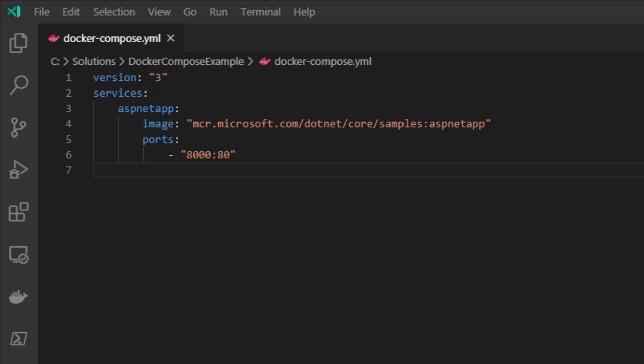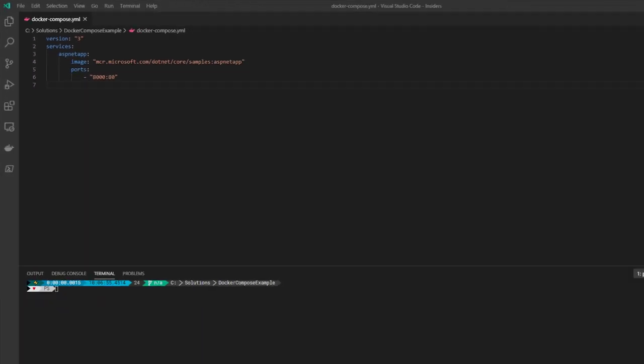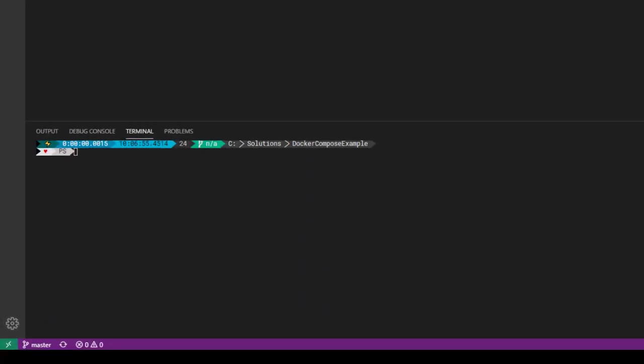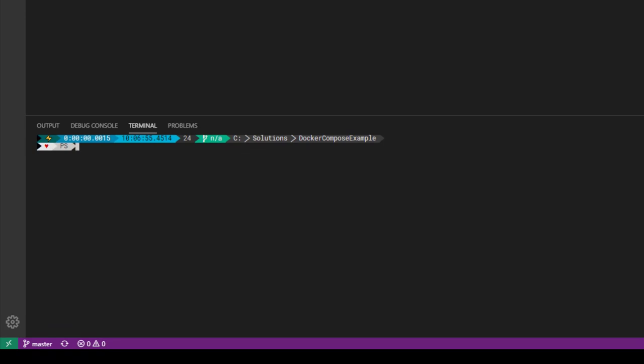We start off with our ASP.NET container, and we're going to specify the image and the tag we used before. We then specify the same port mapping. And the advantage to doing this through configuration instead of directly on the command line is that you can then version control this file. So any changes to how these containers get instantiated is stored in your version control system. So I'm just going to go straight down to the PowerShell terminal below.